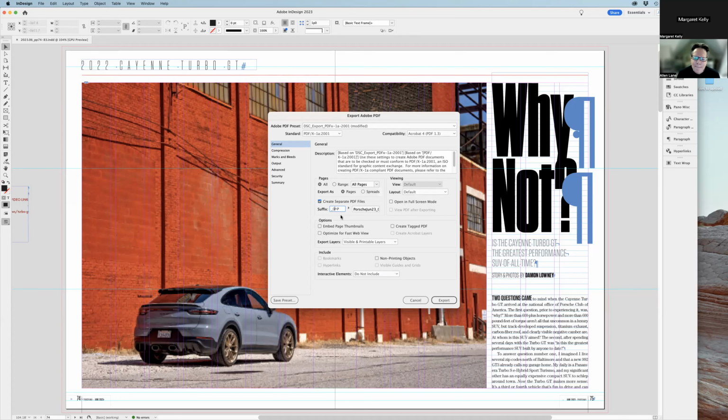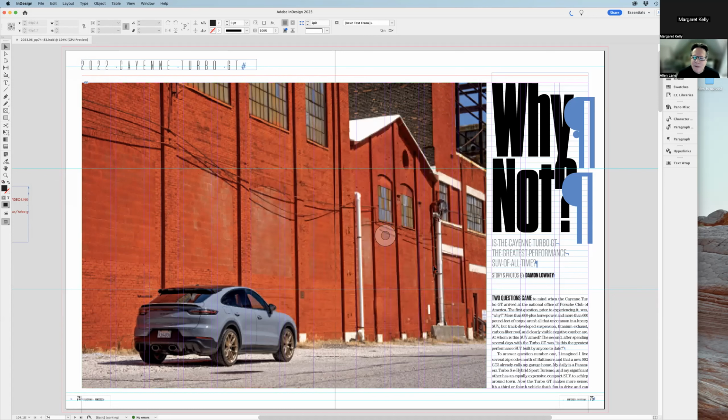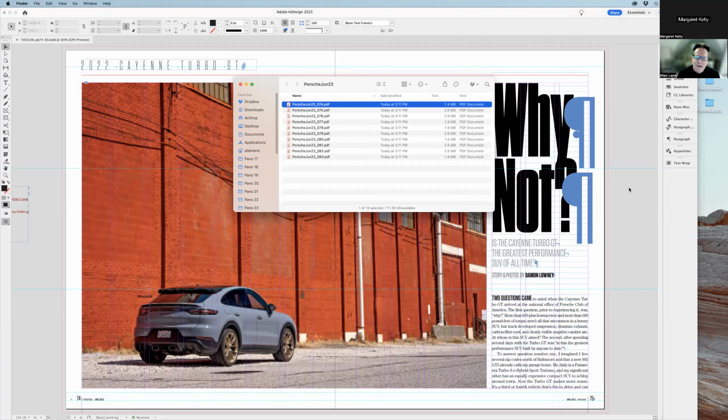I think this was on one of the earlier videos. You're going to put export, and see there it shows up on the desktop in a folder, and the progress circle is going in InDesign because it's creating all those PDFs, and there they show them. Once the PDFs are created, you've got 10 separate PDFs, and they all have the correct nomenclature.